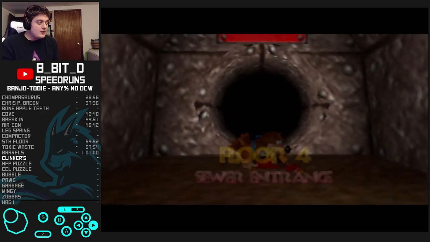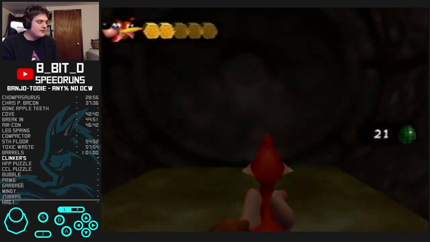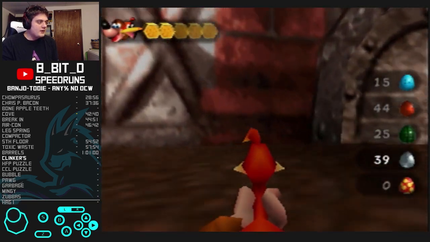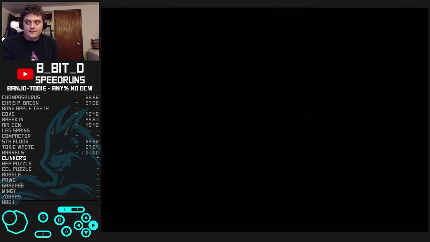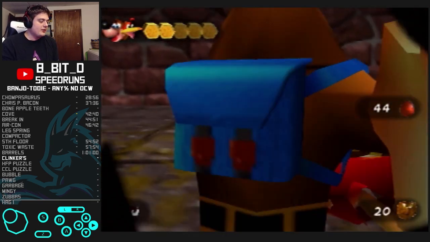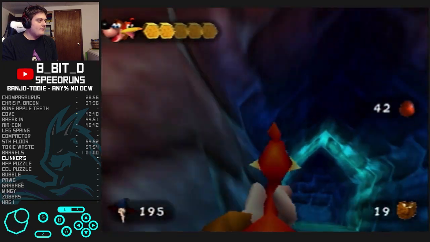So since I have enough grenades, I would normally just beeline right for the clinkers game, which is straight across the room. But if you were low on grenades, you go right here and grab these. 20 free ones. I like to switch to fire eggs and enter. Normally blue eggs, but my blue eggs are a little bit low, so I'm going to be doing this minigame with fire eggs. So shoot that clinker.